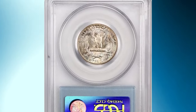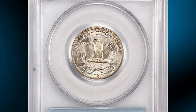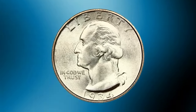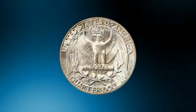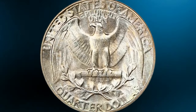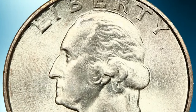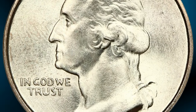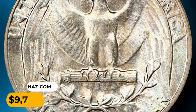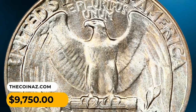Here is a 1934 Washington Quarter with medium motto, graded in mint state 68 by PCGS — a wonderfully-preserved ultra-gem with a coveted CAC seal of approval. Smooth, flawless surfaces display frosty luster. The obverse is generally untoned, while the reverse is awash in attractive lavender, pale blue, and peach tints. This is the most common of the three primary 1934 obverse designs. It was sold for $9,750.